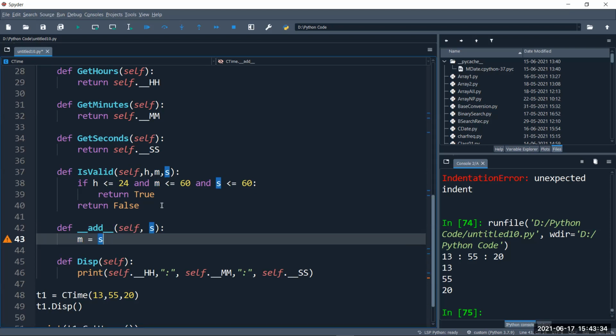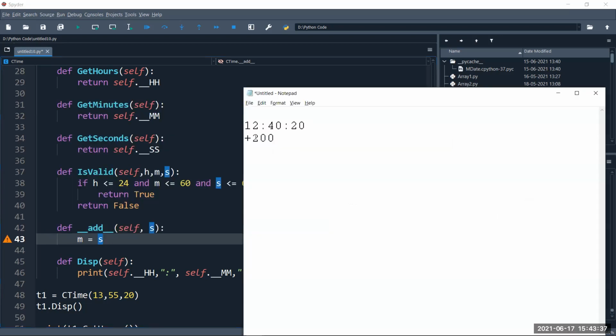Yes, anybody? We have seconds. For example, here, if I say we have 1250 seconds, suppose these many seconds we want to add. So first we have to extract minutes from it. How many minutes will come out? How to extract minutes from it? Tell me, children.